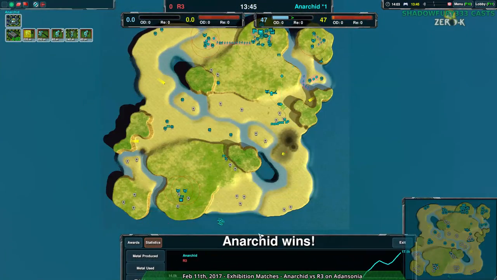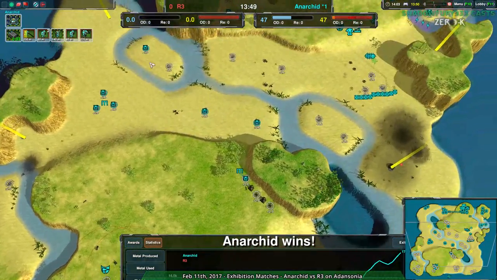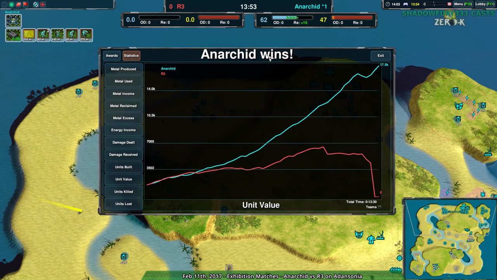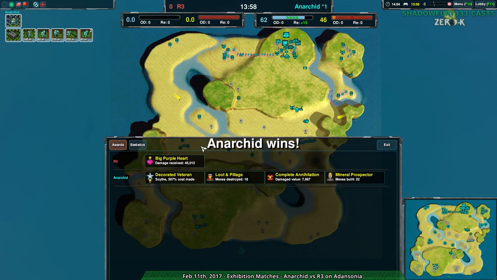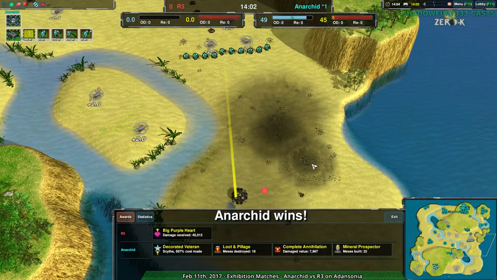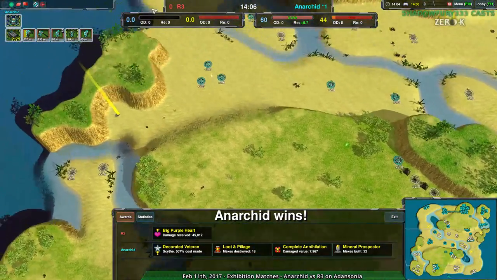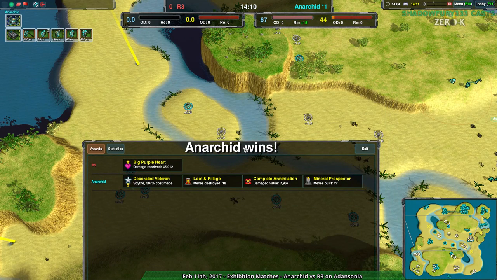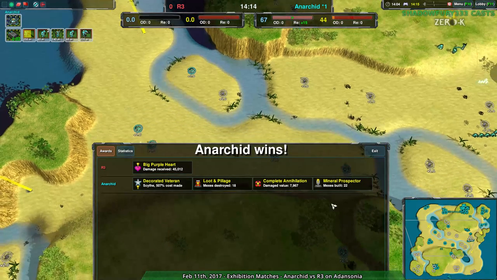But yeah, R3 kind of lost on account of not really building up as much as they needed to. They just didn't get their energy as much as they needed to. They didn't get their build power as much as they needed to. They didn't get enough units in play. I don't know about the commander thing. I mean, that's a way of getting rid of excess metal. If you happen to be excessing metal and you can't easily get your build power up, but you have the energy, yeah, upgrading your commander is not a bad idea. Not a great idea, but at least you're not excessing.